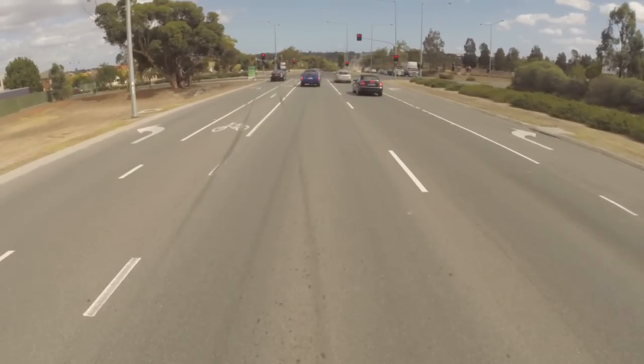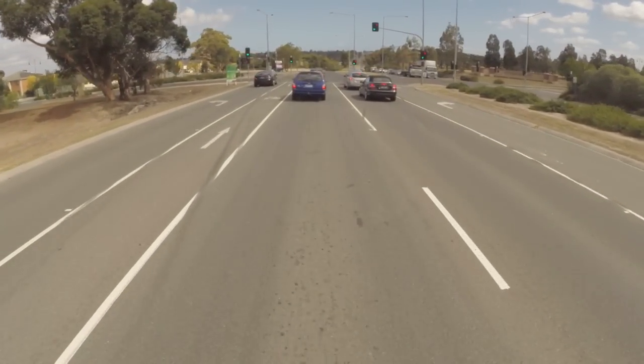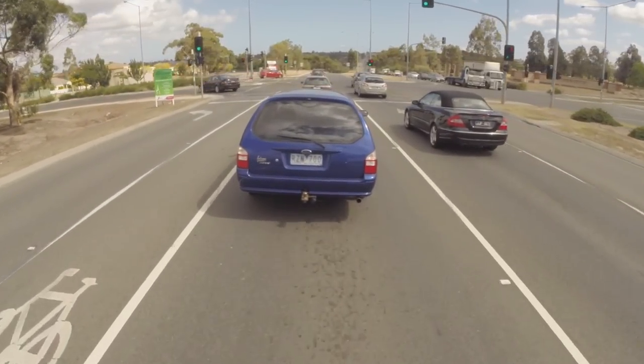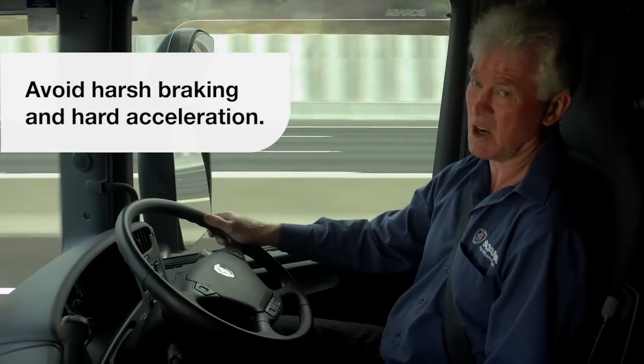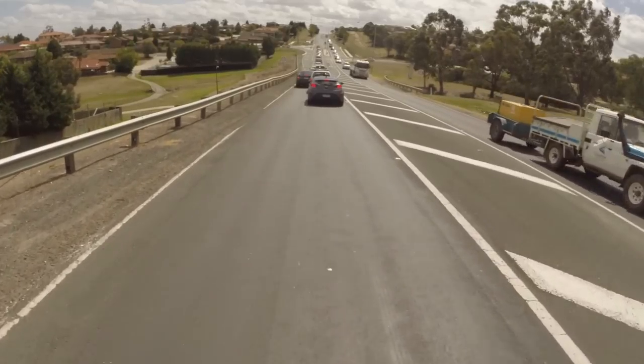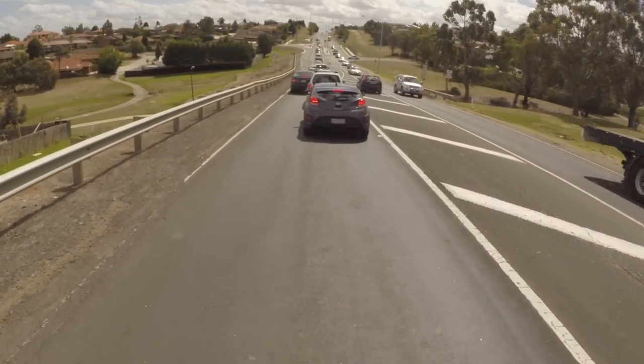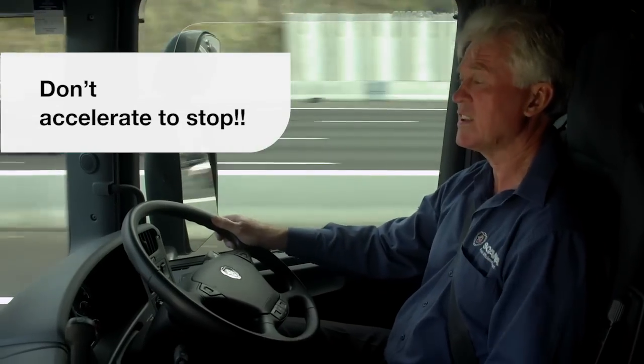Use the vehicle's momentum to coast up to intersections, roundabouts, and traffic signals, particularly if they're red. Avoid harsh braking and harsh acceleration. Watch the traffic, anticipate changes, and keep an eye out for hazards. And don't accelerate to stop.